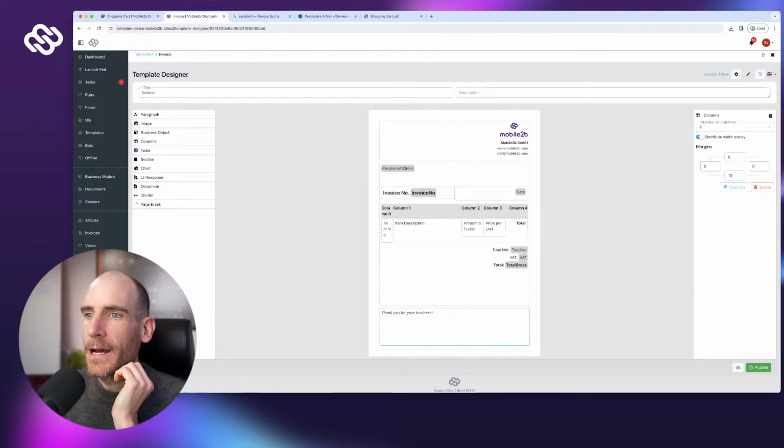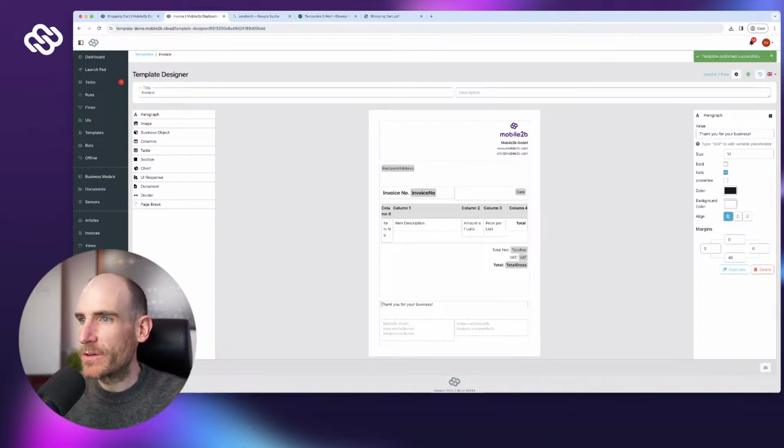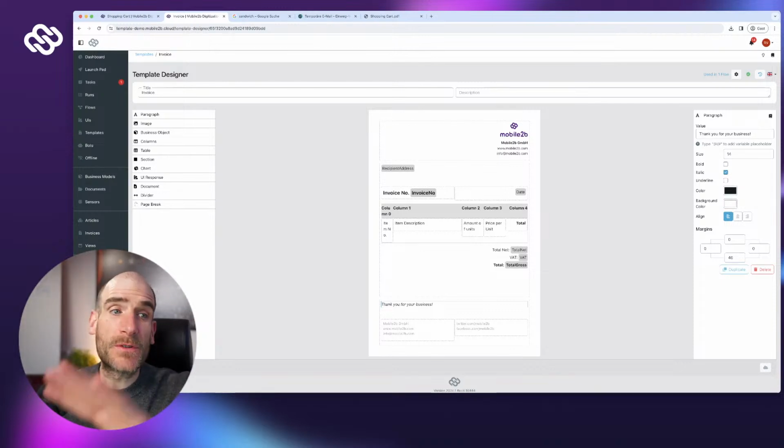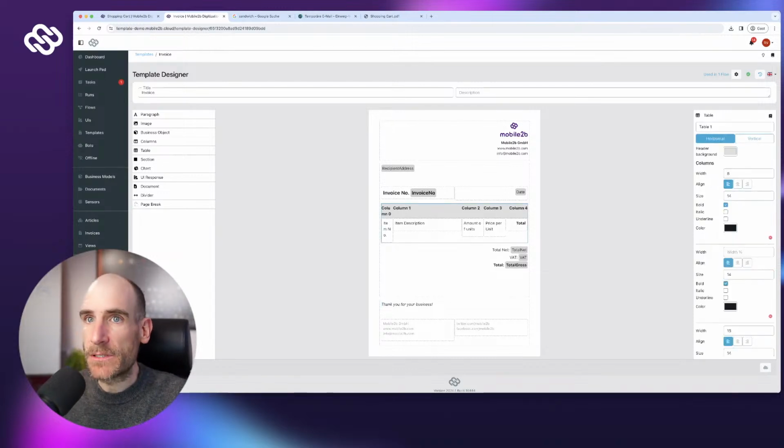I built an invoice now, but obviously you can do any type of document. So it could be an offer document, could be logistics, some sort of receipt notification, whatever kind of documentation or documents you want to generate. I guess this template designer is the way to do it, and then you'll use a flow to kind of put in all the pieces and fill it with actual data, and have dynamic elements like a table as well.